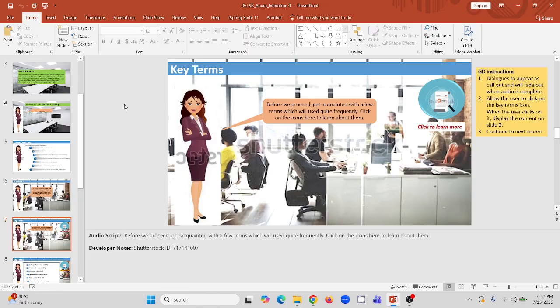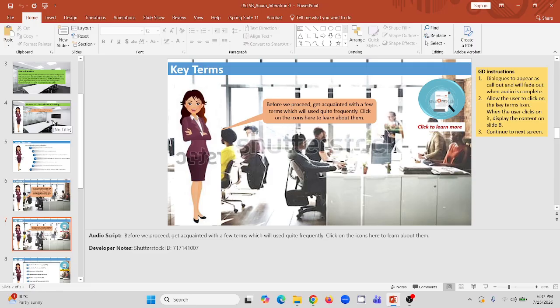So it is not very interactive, but it is not very simple either. So now you will have your clickables on screen. There is an icon which comes up, and once the user clicks on it, they will get to see their key terms. So all the time you have your avatar speaking to you and your clickables are coming on screen.